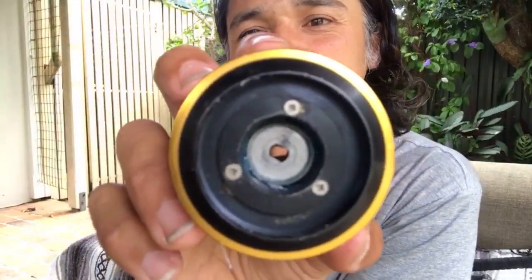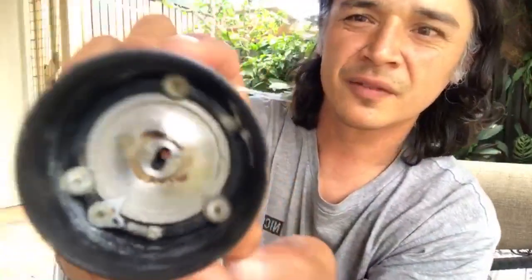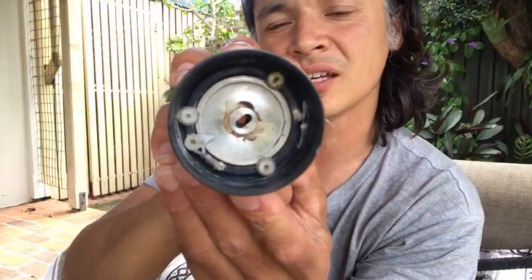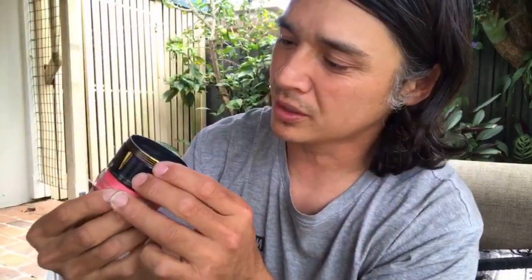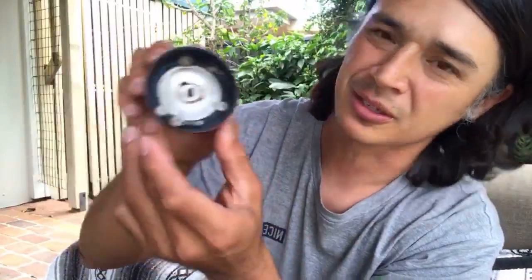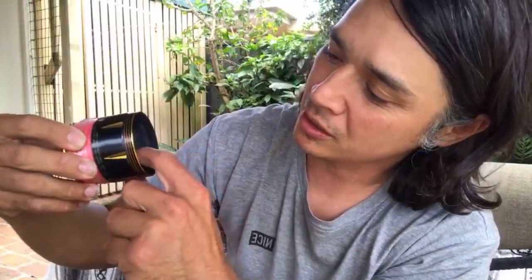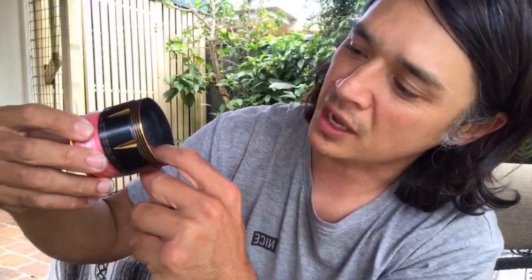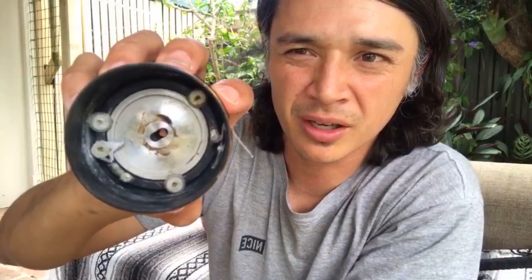For a proper sealed reel it's pretty much sealed and it's looking really sealed on top - that looks great. No salt or water has been in the drag. The bottom is looking a little bit more sketchy but that's far from a problem, I'll just spray that with Inox. The clicker looks like it's copped the most abuse but everywhere else looks alright, just a bit of salt sitting on it.